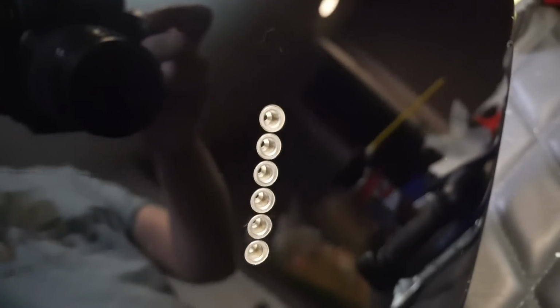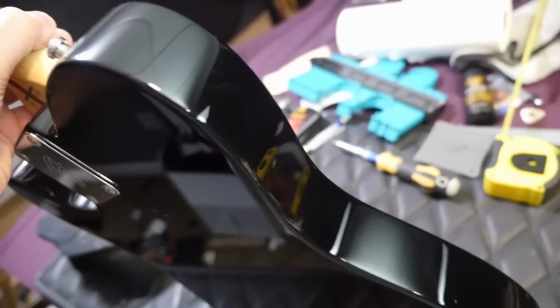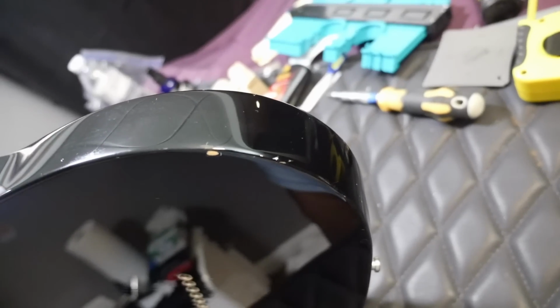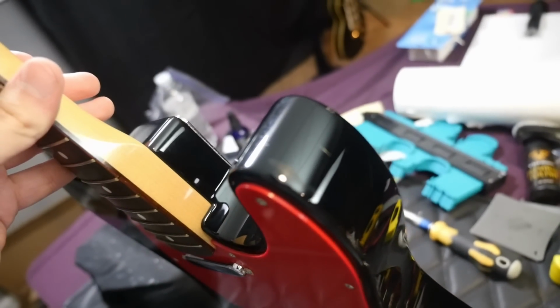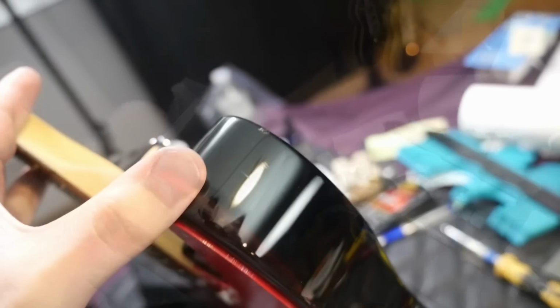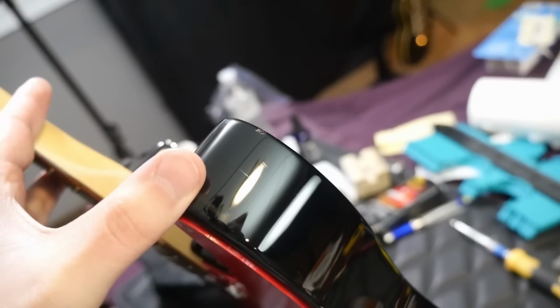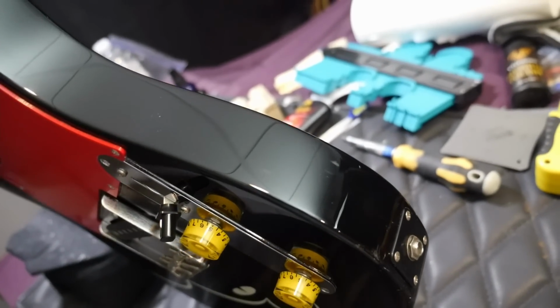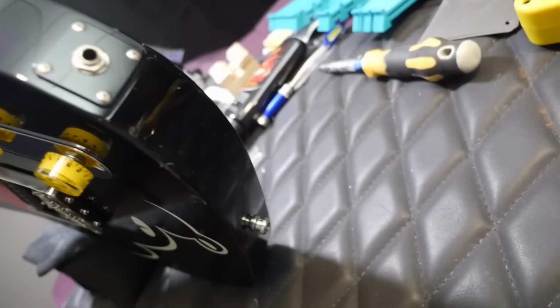But there you can see your string-through ferrules. Take a quick look along the edges here. They're not in too bad a shape. You've got a couple of dings. Thankfully, it doesn't look like any neck pocket cracks, which is always great when this ships from Japan in a gig bag, right? But there's some scuffs and scratches right there, some dings. It's been used.